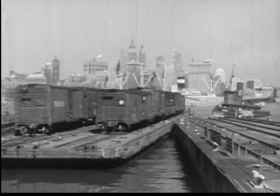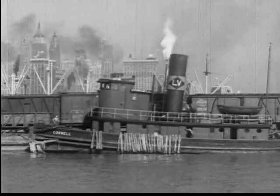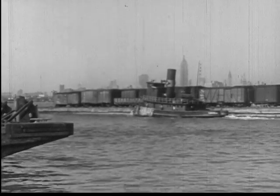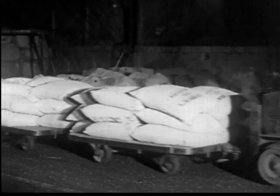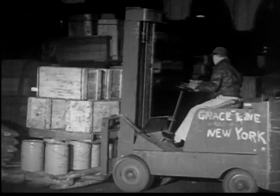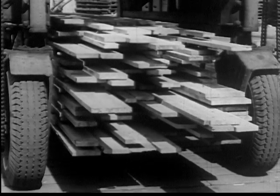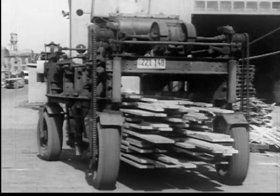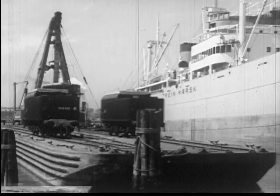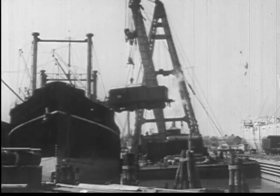Through the port each year moves the Titanic total of 120 million tons of commerce, a traffic unmanageable without the mechanical marvels to expedite it. Such as an extremely mobile crane, a tractor trailer, a fork truck, or a carrier which can nonchalantly straddle and grab up enough lumber to build a two-car garage. And for hoisting jobs demanding really stupendous power, floating derricks can swing up to 300 tons.